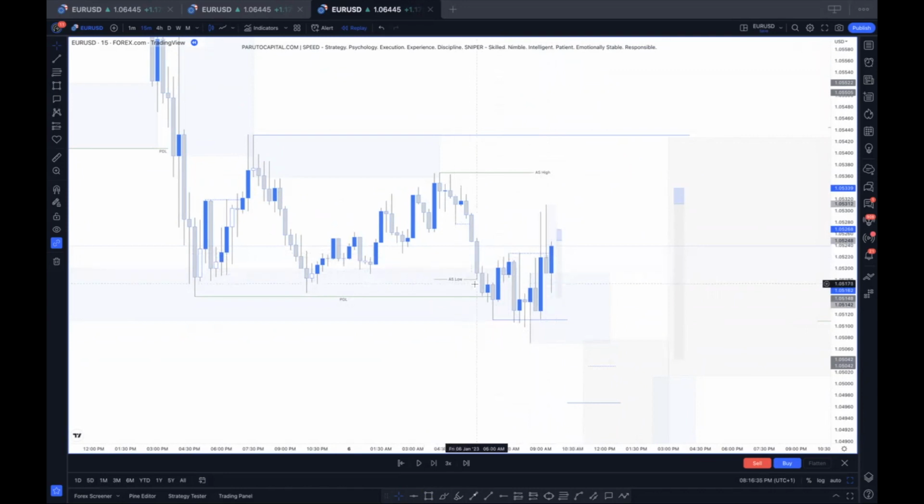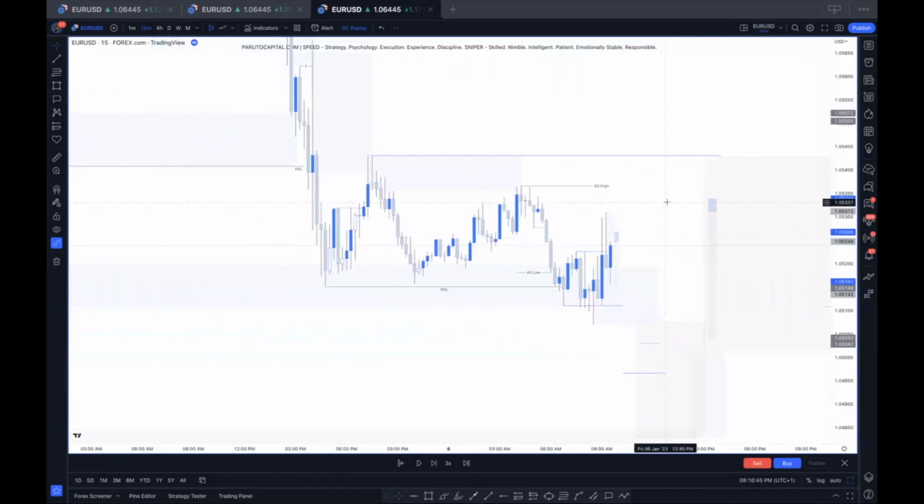And I know that Asia low has been taken out. So my bias will be let price come in here, and then I'll look for an entry to see if I can trade it to Asia's high, right? Typically, that's what I'm going to do. Now, let's look at what happens.